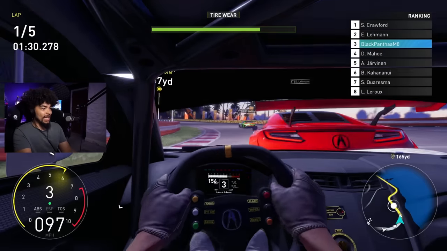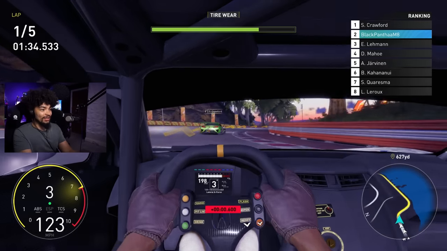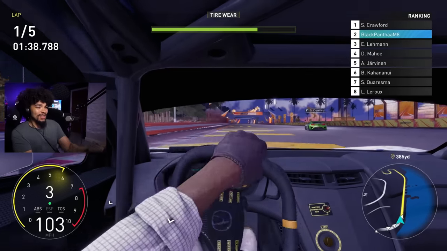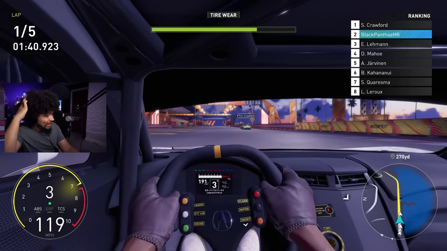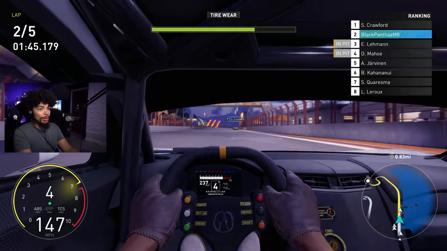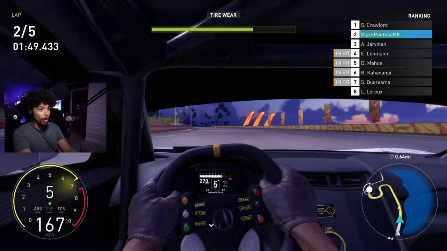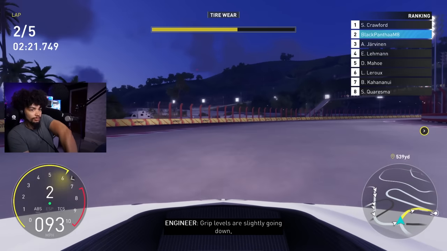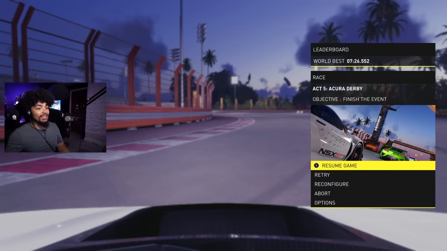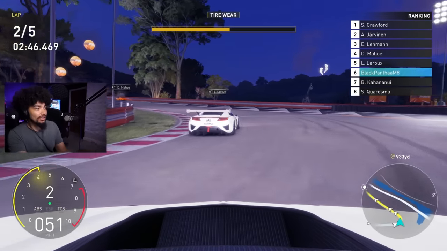Oh! Okay, this is getting a bit weird in terms of the handling. It's just kind of properly unpredictable. It's almost as if my tires are completely gone, but I know they're not. They're absolutely fine. Two people pit. Three people pit. Four. Idiots. This is lap two. Those are slightly going down. What is this? Genuinely, what is this handling? I really don't understand. I just can't make sense of it in my head.